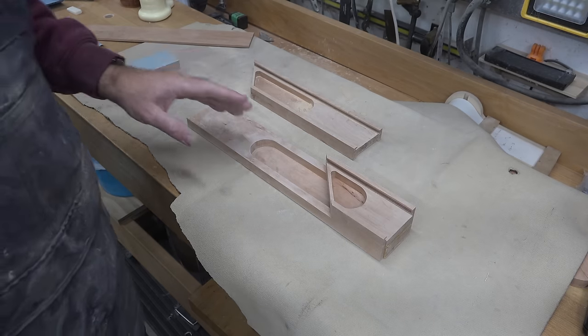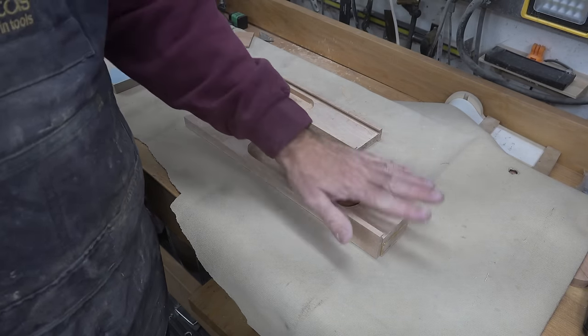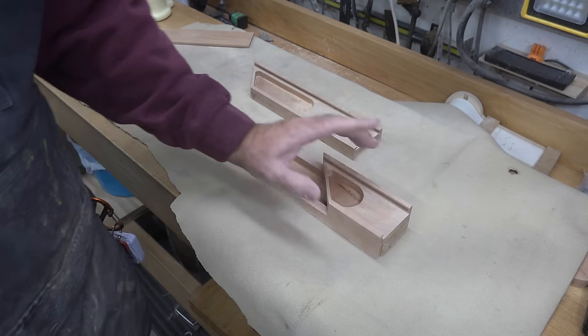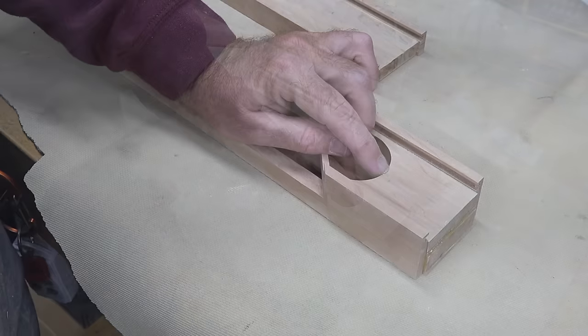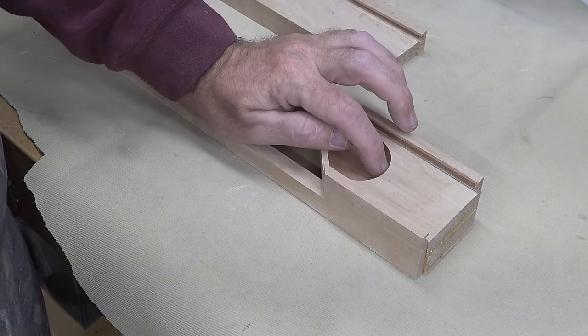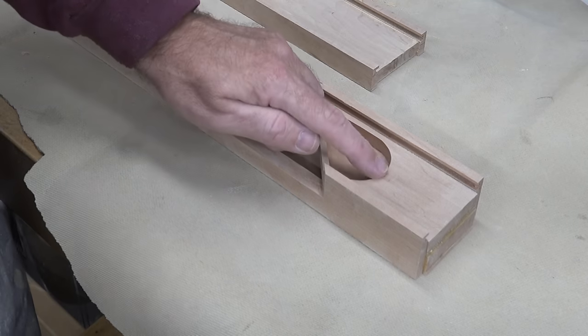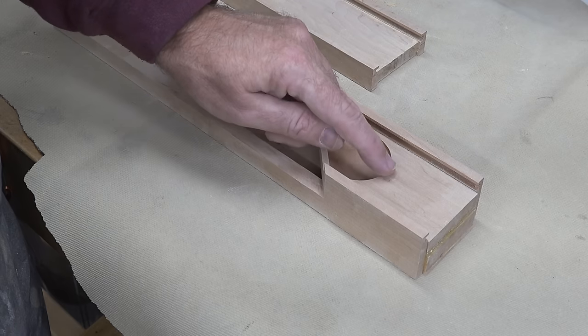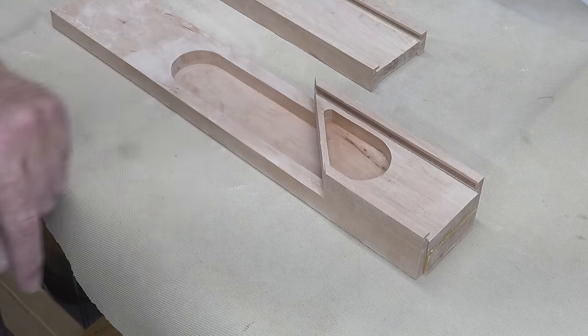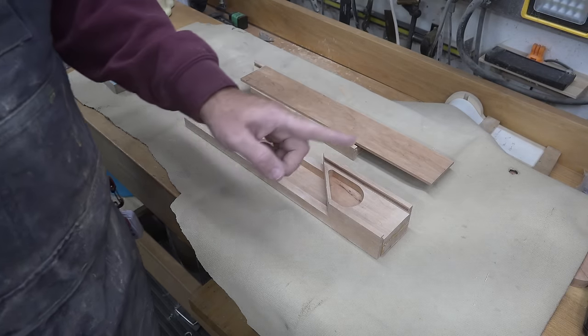Well, our next step is to cut the one end and square it off, and that will be this much thicker end of the pencil box. If you remember with our first markings, we put a mark at 1/4 inch back from the edge of this circle. I think I'm going to go back 1/2 inch from that. I'm going to use a fine crosscut blade at the table saw, and we're going to chop this off here and get it nice and square. While we're at it, we're also going to square up one end of our lid.